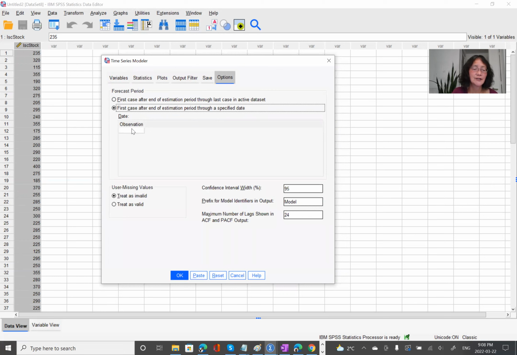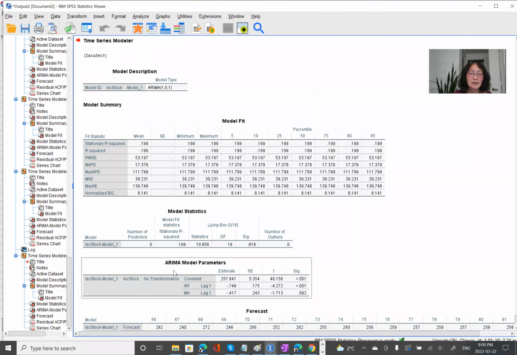Options: first case after end of estimation period, original data we have 80. So we are going to predict 81 and 82. This time I'm going to predict two values, so you type in 81, 82. The computer knows you want 81 and 82 because it says first case after end of estimation period through a specific date. So this way you predict both 81 and 82. Click OK.